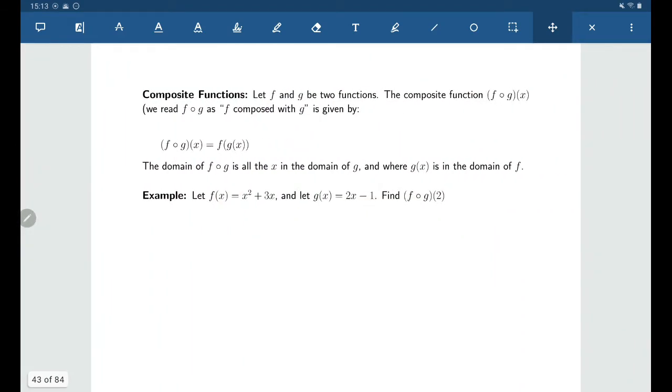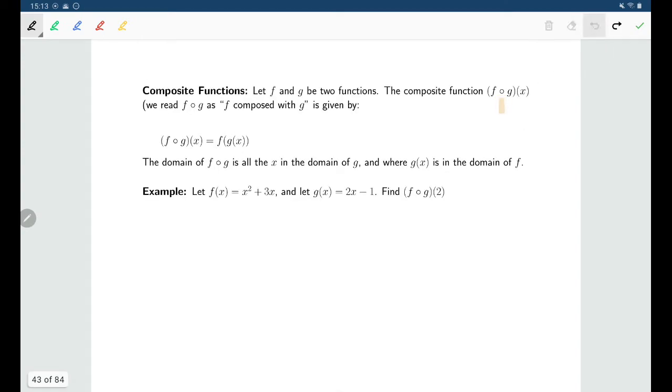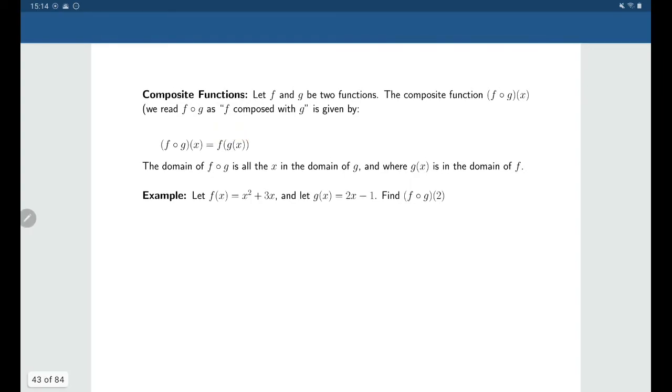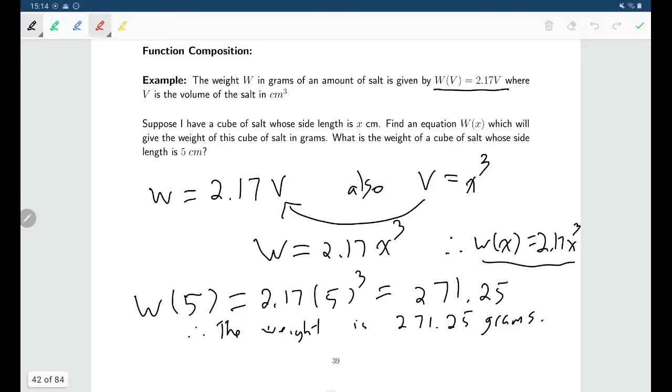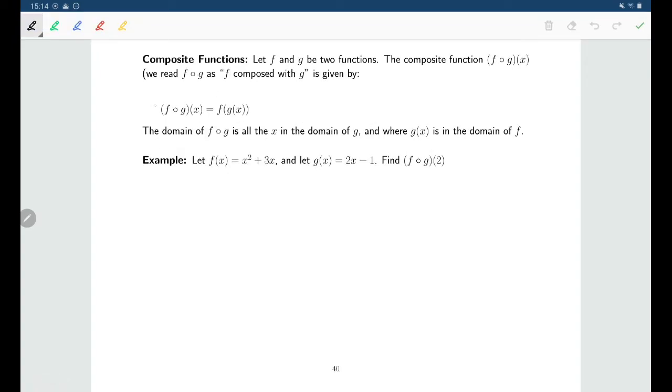So our definition that we're going to give here for composition of functions, or also our notation for it, is this, the little circle. When you see this little circle, this is the function composition operation. I would read this as f composed with g. In other words, you're talking about putting one function inside of another, that g is being put inside of f of x. Just like how we did in the previous example, where we took the volume function and put it inside the weight function. So we could think of this as weight composed with volume, that we put the volume function inside the weight function. So that's our idea, that f composed with g is just taking g of x and putting it inside of f of x.